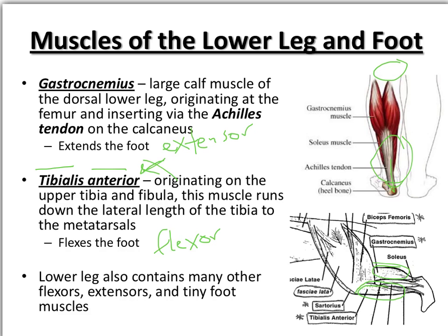So that's all the muscles. I know it's a lot. You'll have quite a bit of class time to work through these with your group and try to identify them in the mink. I hope that you found this video informative and helpful as you look through your notes. See you in class.